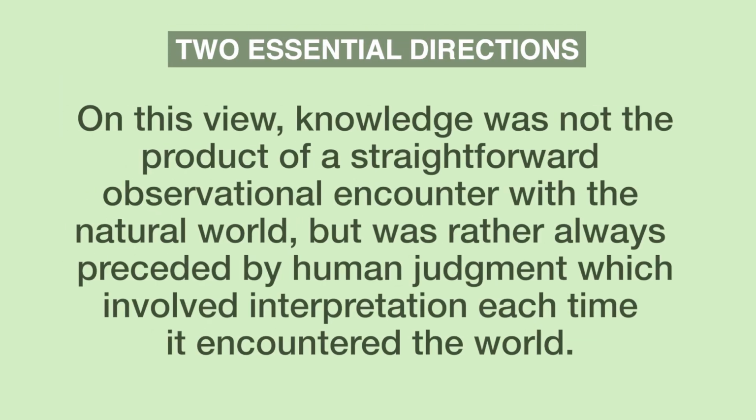So as I say, there is an essential difference between the idiographic and the nomothetic, which must be taken into consideration. Knowledge was not the product of a straightforward observational encounter with the natural world, but was always preceded by human judgment, which involved interpretations each time it encountered the world. So the nomothetic people of the positivist world say that 2 + 2 is 4. If you see somebody crying, then absolutely there are reasons for her to cry. Might be she is very happy. That is the reason she is expressing her tears. So there you judge the value judgments of the people. You want to penetrate deeper into the self and the psyche of the individual. You want to take into account the interpretative understanding of the people, how he interprets that situation.